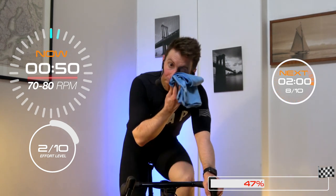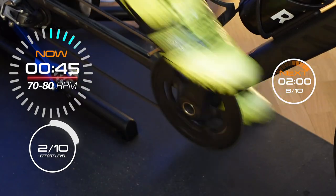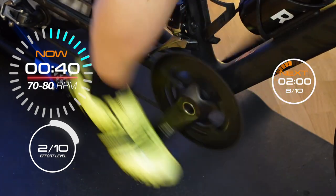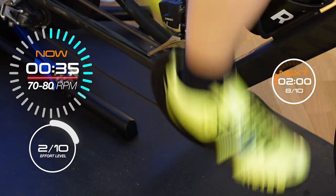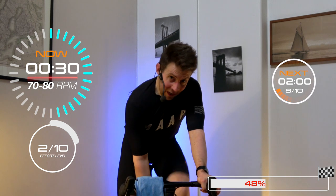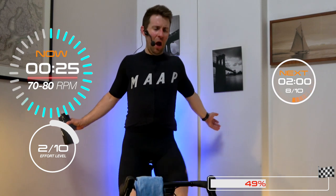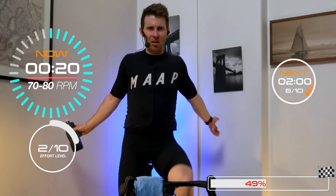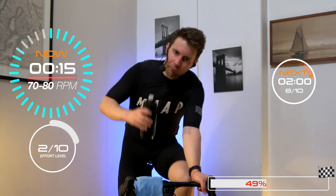2 out of 10, so not a walk in the park, but pretty easy. So 3 intervals done. How's the body feeling right now? Are you rehydrated? How's the back? Feels a little bit stiff. Just open up the body a little bit. Open it up, okay? It's normal at times for the back to be a little bit stiff when you're on a bike.